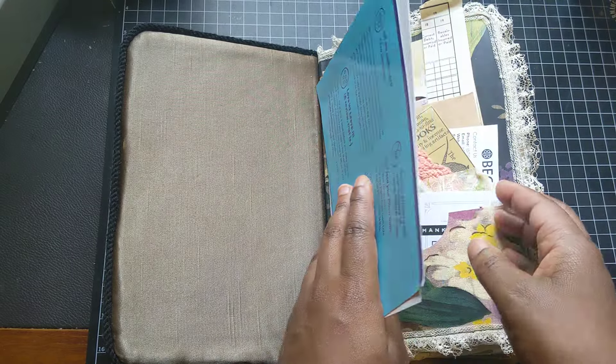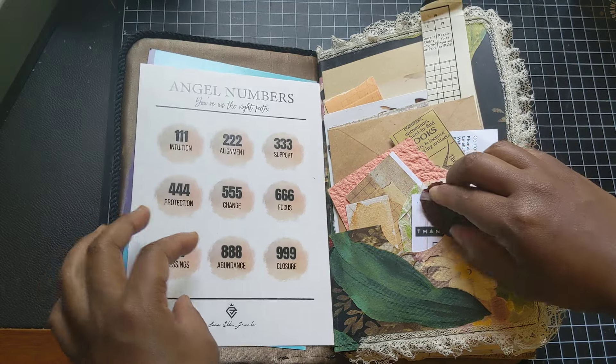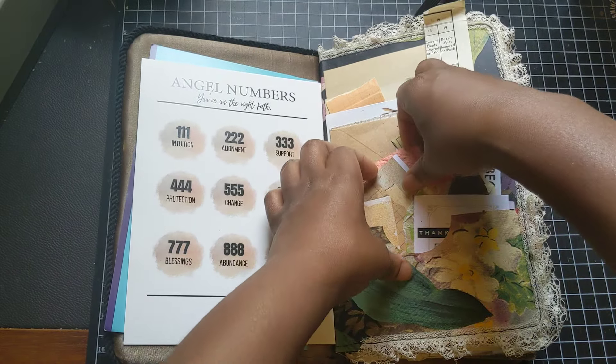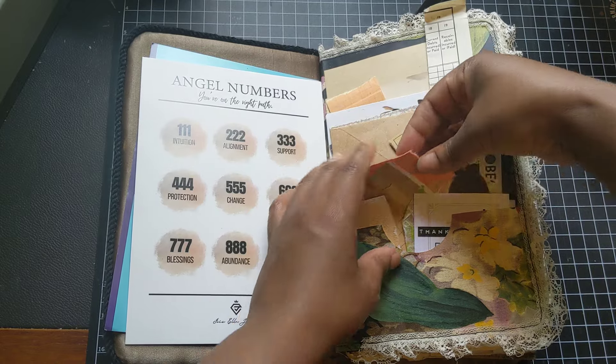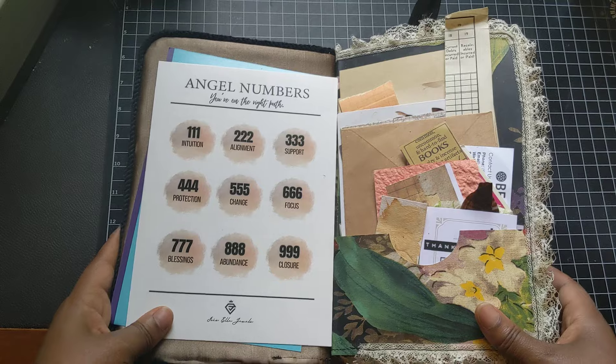She did a really cool thing — she made a cover inside a cover. And you can see all my little paper bits that I was going to use as little backgrounds. There are some textured papers in here, and some things from life that I was going to put in here.